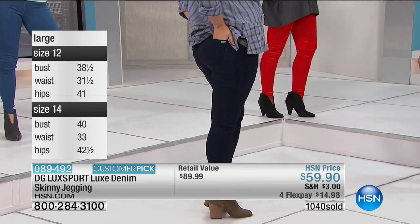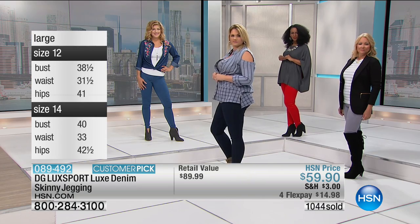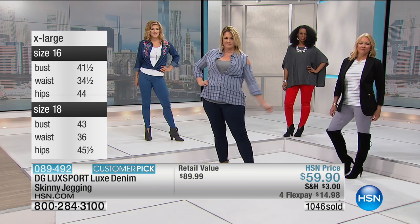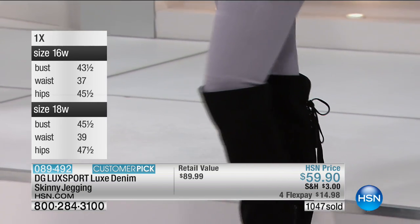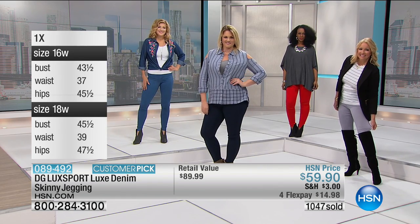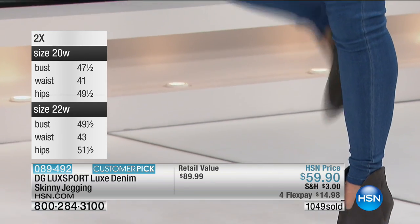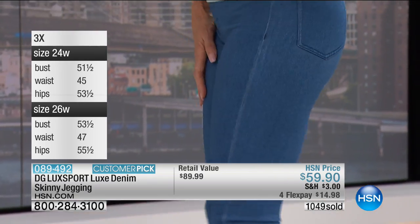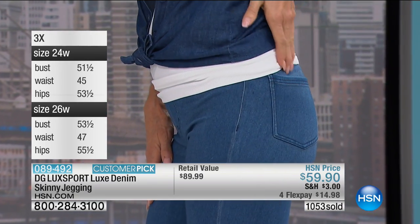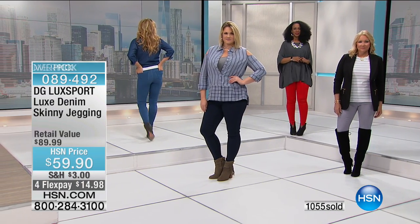I would too. Just because I like these to be very sleek on the body. And that's the point of this being that jegging. It's a pull-on style. There's no zip and fly to add more bulk in the midsection. They should fit like a glove, like a second skin. I think that, especially because they have no sheen to them, they're a beautiful matte finish that absorbs light, which is always very slimming. It will not be like your leg is in a sausage casing.